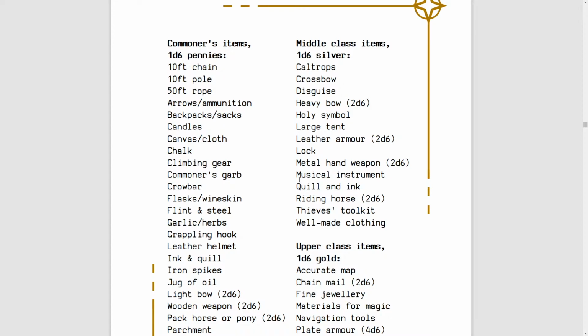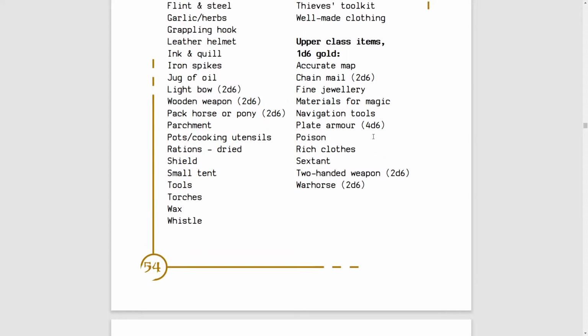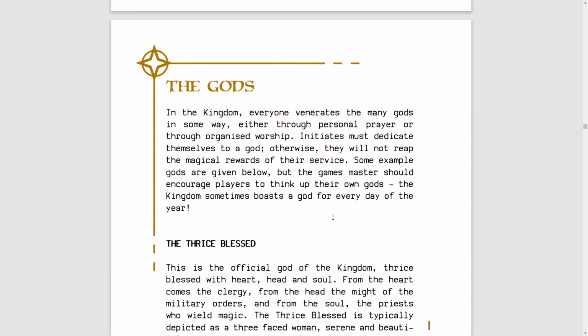And so the silver items, of course, are the more useful items for adventuring. A thieves' toolkit, disguise, heavy bow. Of course, a heavy bow is 2d6. So those sorts of things. And the upper class items, an accurate map. I like that. You've got to pay gold for a map that works. Chainmail, fine jewelry, materials for magic, navigation tools, plate armor, poison, rich clothes, a sextant, a two-handed sword or two-handed weapon, and a warhorse. And remember, the cost goes up if you want a high quality. So that's a bad quality 2d6 gold weapon, and you'd have to add to that to improve the quality.